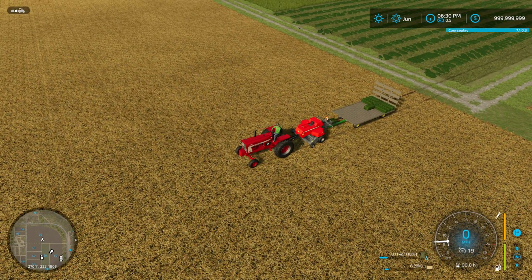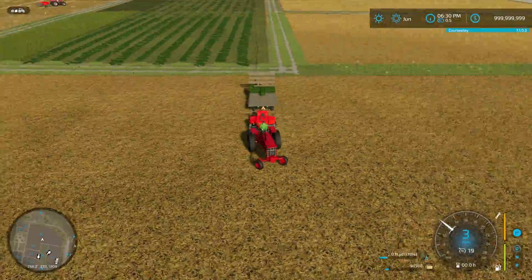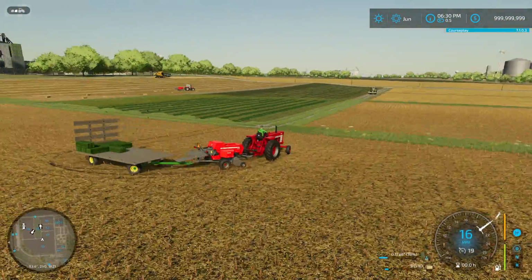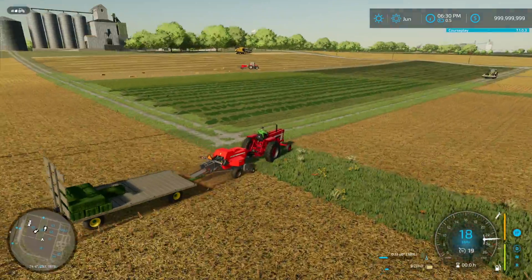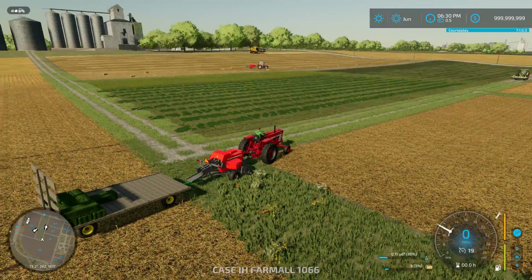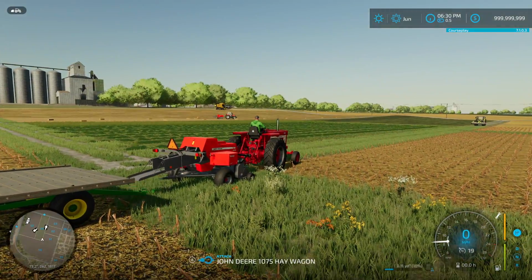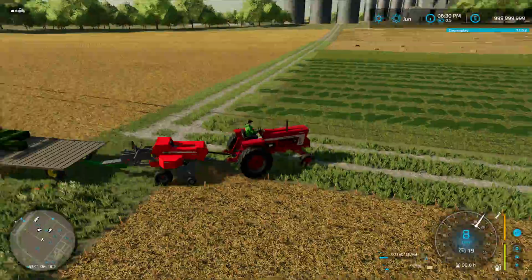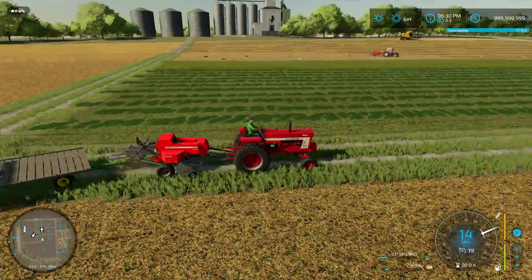So here we go. Pretty much all there is to it. You can also see that a hitch pin appears when you hook up to the wagon, and when you detach, it goes away. Kind of a nice little feature. But yeah, that's basically it.